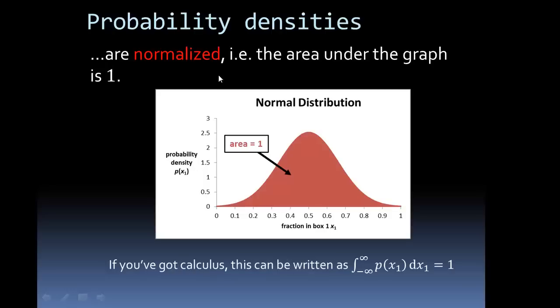Now the thing that makes it a probability density is that the area under the curve is actually 1 and if you look at this graph you'll see that it goes from the bulk of the stuff goes from about 0.3 out to about 0.7 and it has a height of around 2 and if you think about that that area under this big chunk here is just about 1.